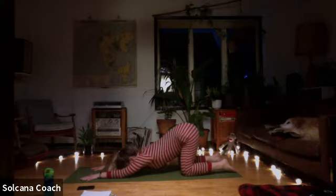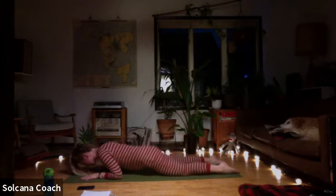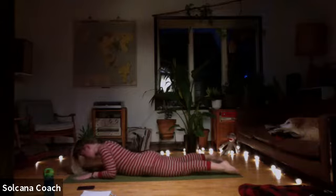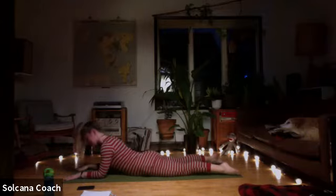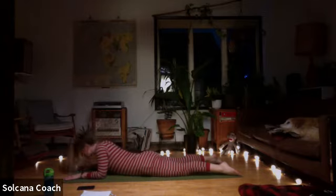From here, we're gonna sneak forward until we're laying on our stomach. So rocking your torso all the way to the front of your mat. And then we'll come to Sphinx pose. So our forearms are gonna slide forward until our elbows are stacked underneath our shoulders, just like a Sphinx. So good. And then our face will come back down towards the mat.